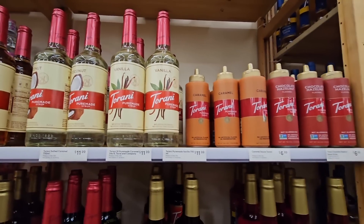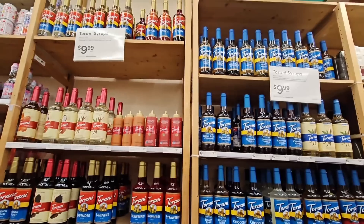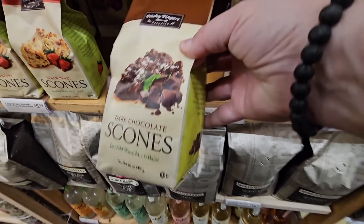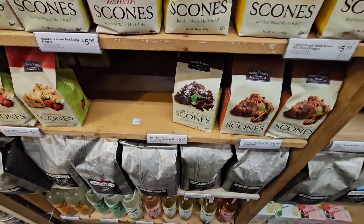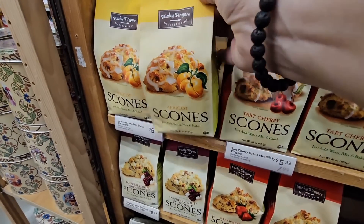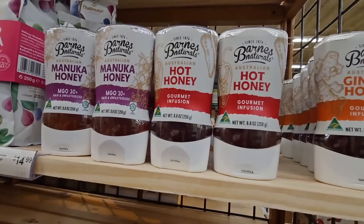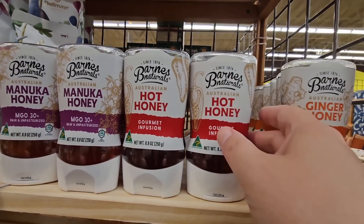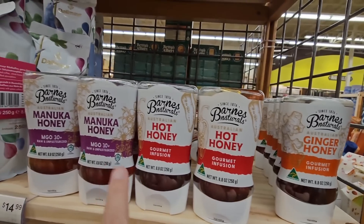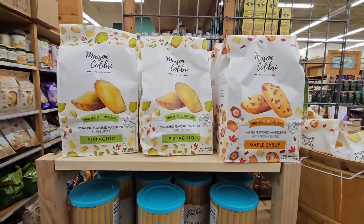The coffee syrups have definitely gone up in price — $10. We saw them at HomeGoods for $6.99. We're gonna grab some more scone mixes. My daughter wants the dark chocolate scones — I haven't tried these so I'll definitely grab those. There's a chocolate chip one too. I'm going to try the apricot. The honey section — I love honey and honeycomb. There's hot honey, manuka honey, and ginger honey. The ginger honey is really piquing my interest — is it $15? Manuka honey usually costs more than other honey, but these didn't have the price.